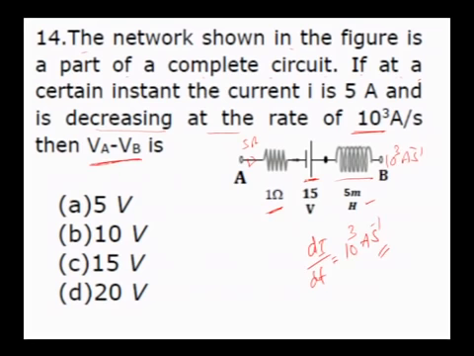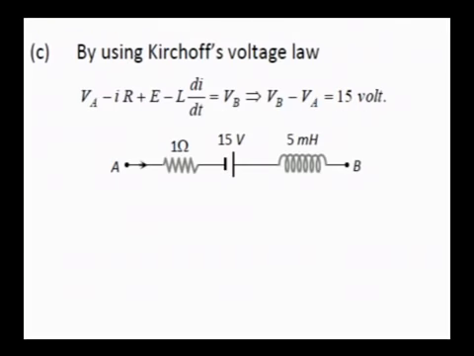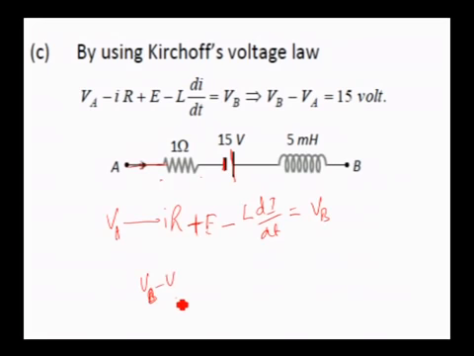Then what is VA minus VB? For this, we are applying Kirchhoff's laws. This is VA, potential at A, minus because along the direction of current, the potential difference will be minus. That's why it is VA minus IR plus E, because you are going from the negative terminal to positive terminal of the battery, it is plus E, minus the induced EMF in a coil, L into di by dt. Substitute this, that is equal to the potential at B. You want VB minus VA, then shift A to the right hand side. This is VB minus VA, we have minus IR plus E minus L into di by dt.